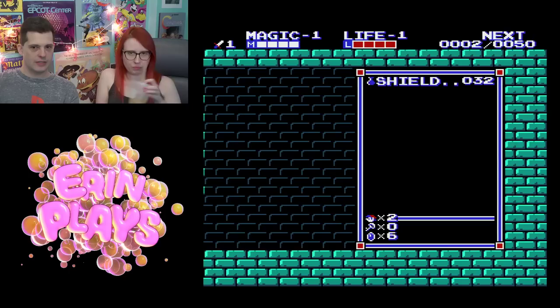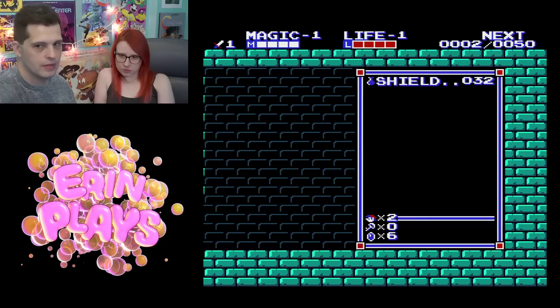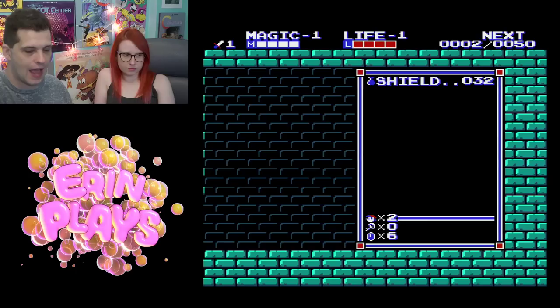Yeah. So let's say you use some of your shield. Some of your magic will go away here. But as you level up your magic, this number will go down, and then it takes less magic to use. I see. So all the different magic attacks you get throughout the game take up less magic. Okay. I think I get that.